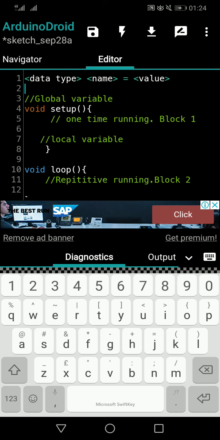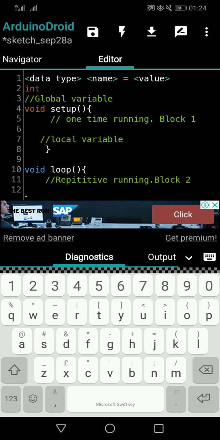So if you are mentioning an integer data type, how do you write this? int. In the programming language, if you say int, that means you are going to define a number, not a decimal number, a full number, an integer number. So we wrote the data type. Then the name. You can give any name you want, like x, y. You cannot give a number as a name.